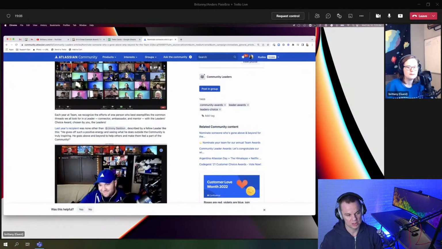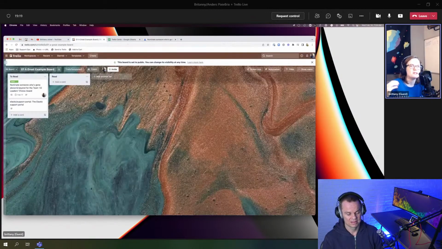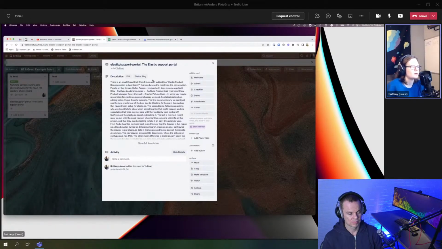Cool. And maybe you can explain in 10 seconds what Trello actually is for those of us who have never used it. Oh, absolutely. Trello, I like to describe it as a digital whiteboard with sticky notes on steroids. It's exactly what you're seeing here. You have a board with a bunch of lists. You can access this anywhere. You can access it on your phone, your desktop. You can even access it offline. So it literally can go with you everywhere. And it's full of lists that contain these little cards. I like to describe these little cards as supercharged sticky notes.